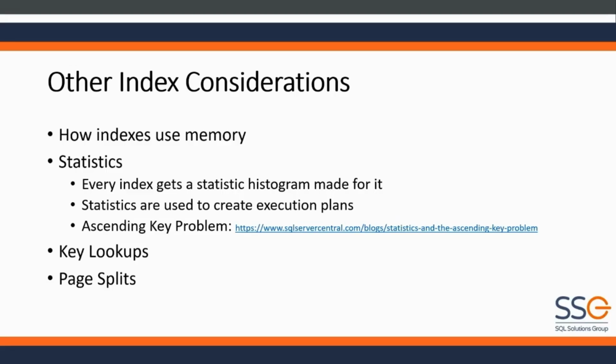So statistics, there is an auto update statistics setting in SQL Server, which will be on unless you've turned it off for some reason. Statistics get created when you create an index or rebuild an index. It will refresh the statistics. Alternatively, when you hit a threshold, which is, I believe, 10% of data that's changed, SQL Server will rebuild your statistics. Between those 2 points, SQL Server doesn't have a histogram or any information about how your data is laid out within that index.